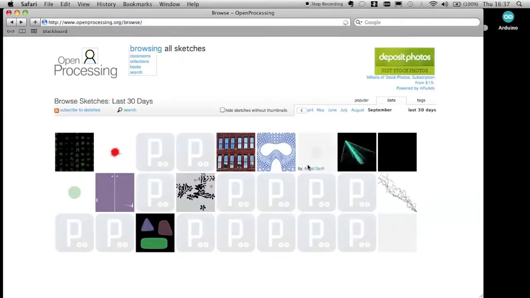So here's an example of all the sketches which have been put up onto Open Processing. And the point I was going to make about thumbnails is this looks quite interesting and that looks really quite interesting. That makes me want to click on it as I'm just browsing. I don't care about these ones because I don't know what they are. I'm not being given a wee visual clue as to what's going on. I can tell from this thumbnail that this is Pong, and indeed it's called Super Pong, so someone's coded that up. So it makes a difference to your standing in the community and the likelihood of other people outside the course having a look at your stuff. So do think a little bit about putting thumbnails on what you're producing.